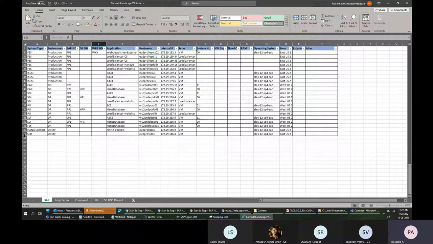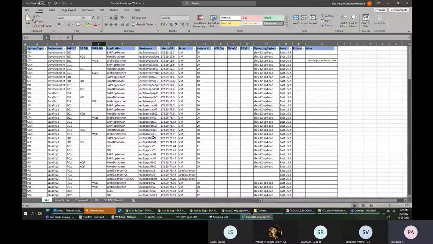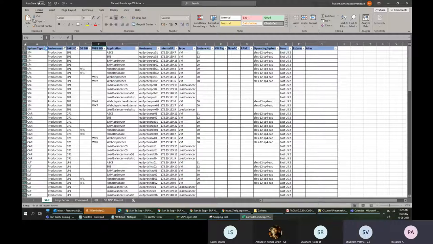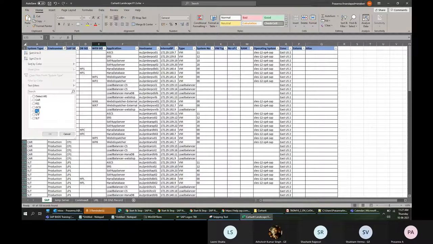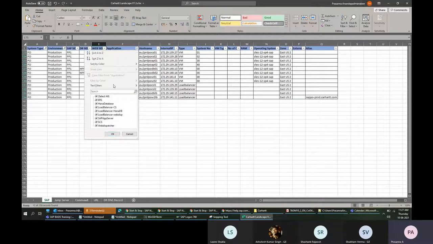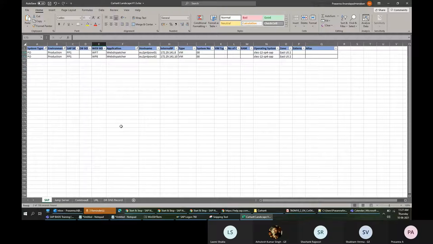So if I want to check, I was checking for the PO production system. So I'll choose that particular environment, PO. If I want to choose the web dispatcher alone, I'm just filtering the web dispatcher. So in this server, I logged in. WP8, that is the SID. So there will be some reference Excel sheet for each customer. We will prepare it, so we'll know. Even if it's not there, if we log into the systems, we can find out.